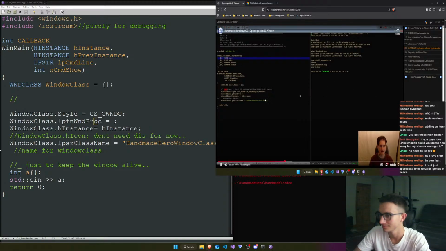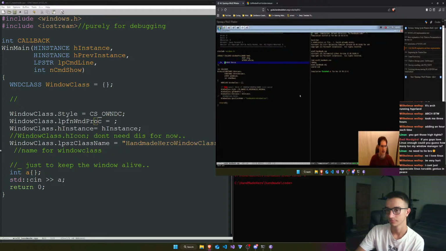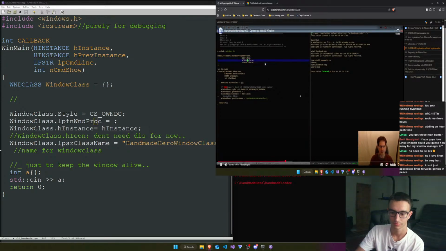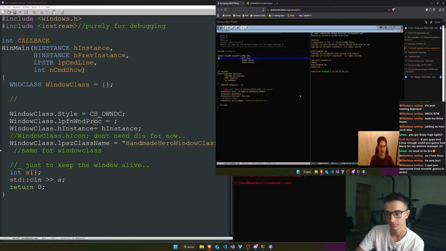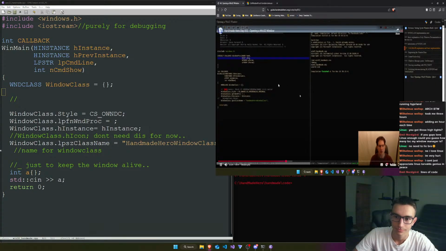A callback is a thing where Windows calls us back from its code to have us do something for it. And you can see right here what the parameters are to it. It gets passed an HWND, which we don't know what that is yet, and an unsigned integer. It gets passed a WPARAM and an LPARAM, all totally mysterious to us. We have not really dealt with any of these, because even the unsigned integer, which we now know is just an unsigned 32-bit integer, we don't know what it means.